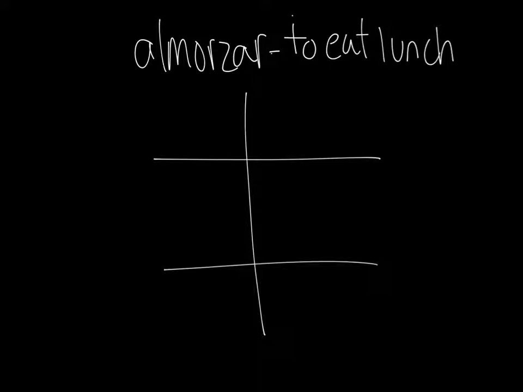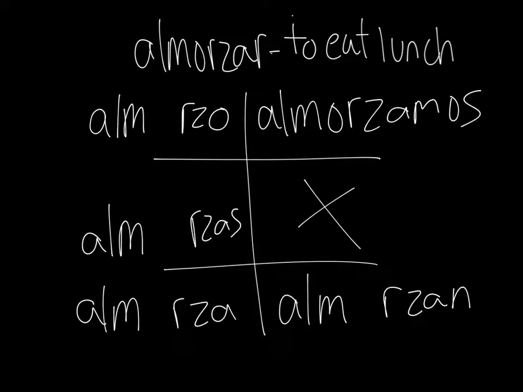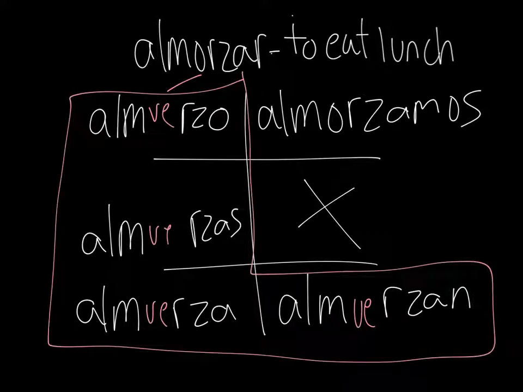Now, I want you to go ahead and pause the video and conjugate this verb, almorzar, using the stem changing rules. Pause the video, conjugate the verb, and then play the video to see the answers. So, we take the O and we change it to a UE. To form the boot, which we would have almuerzo, almuerzas, almuerza, almorzamos in the nosotros, and then almuerzan. Also pay attention to the fact that this is an AR verb, so that's why we have o, as, a, amos, and an.